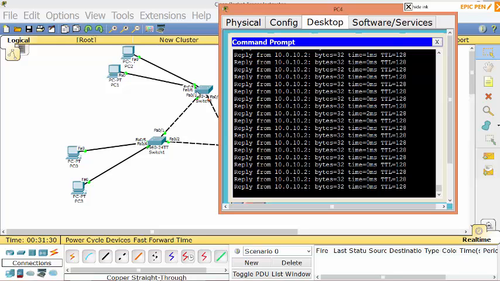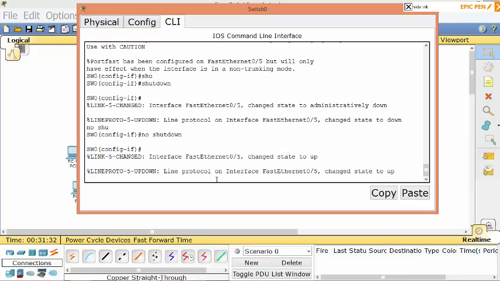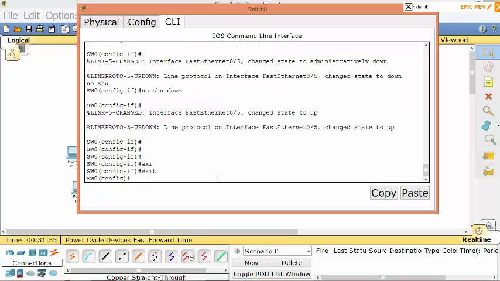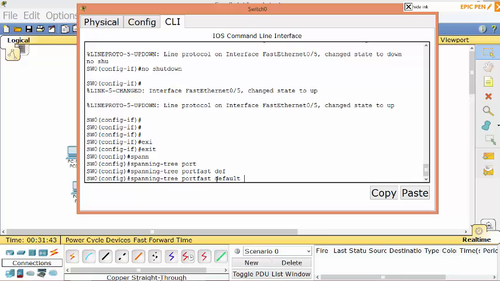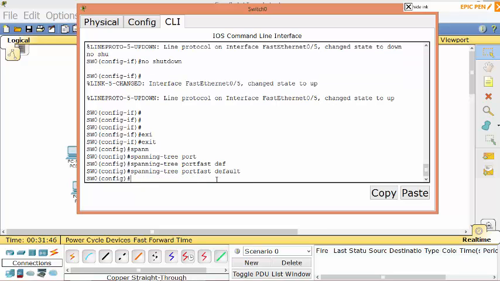Globally, in the global configuration mode, you give the command spanning tree portfast default. If you give it globally on the entire switch, then all the ports which are in access mode, there portfast will get implemented. Clear?